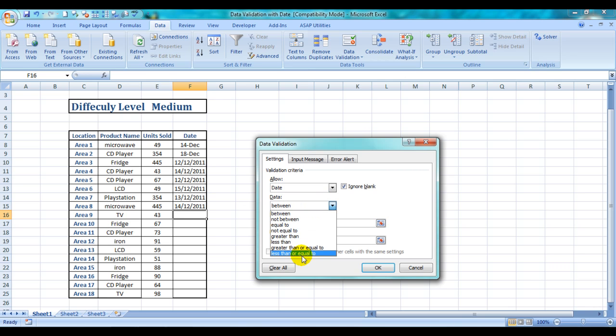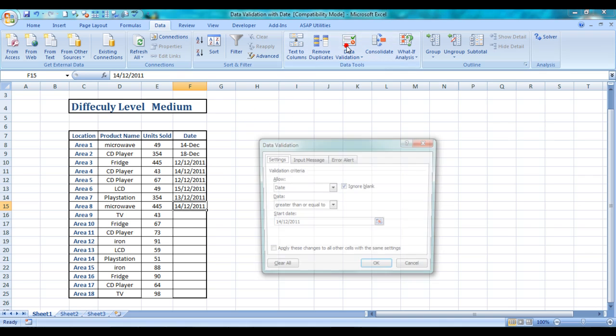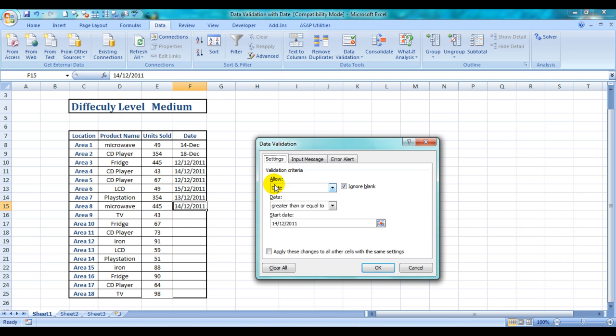Now I'll tell you how to actually clear data validation. We select this cell, which has the validation over here. There are a few ways of removing it. We click on data validation, and we click on clear all.